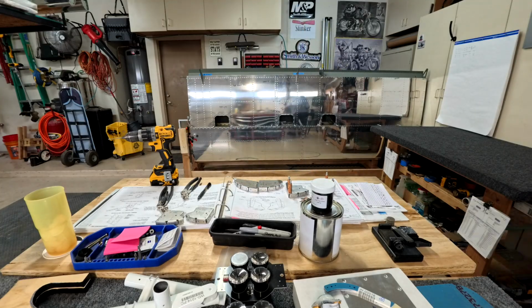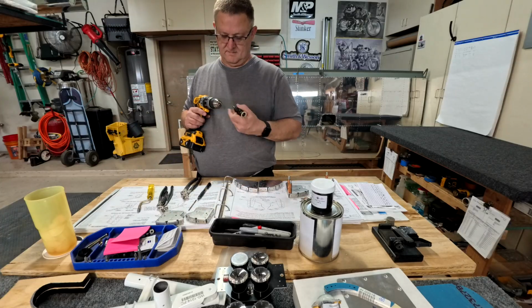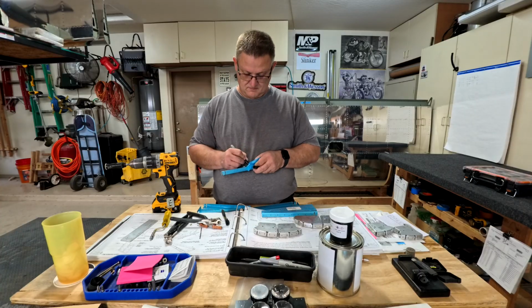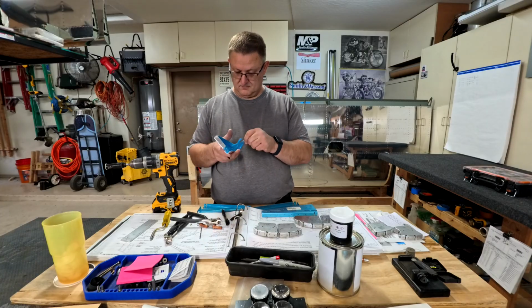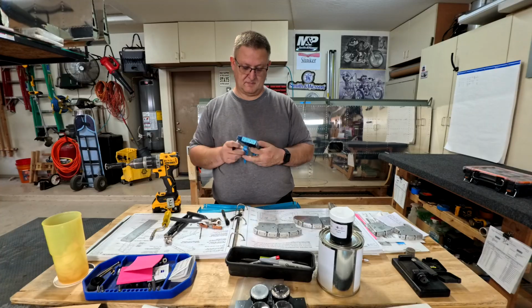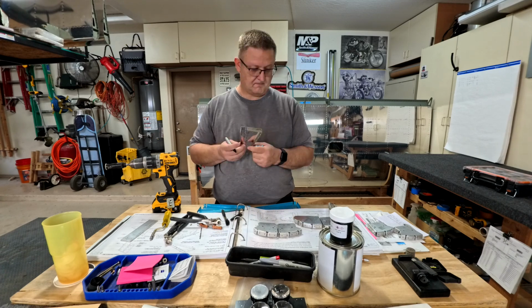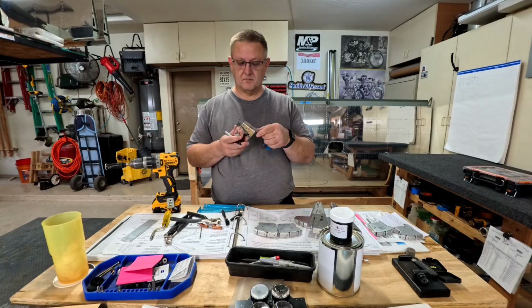So we start off just like every other piece of the plane. We get all of the parts out. We debur them. We get them organized so we know what side of things they're on. We take the blue stuff off, and that's a nightmare. You just watched the video and saw the bluing. So Vans puts the bluing on there so it doesn't mar up the aluminum coating that's on those.